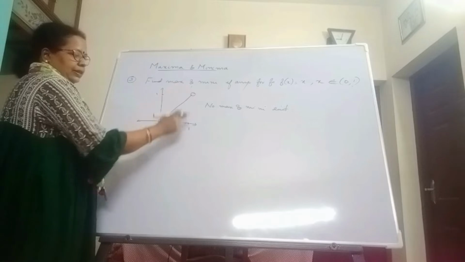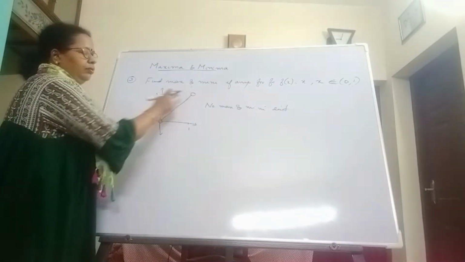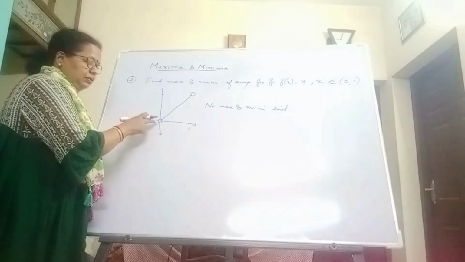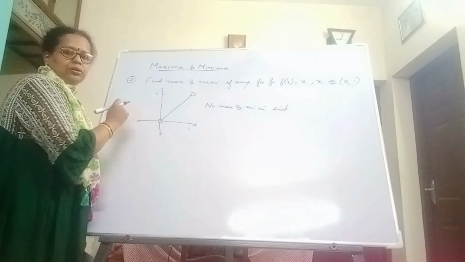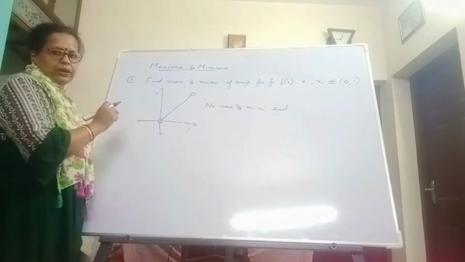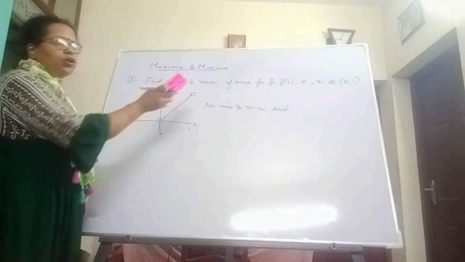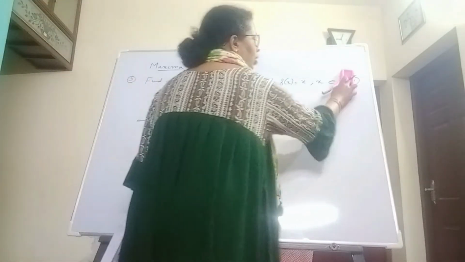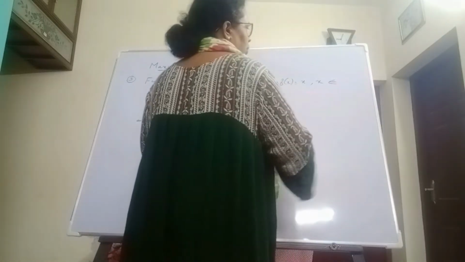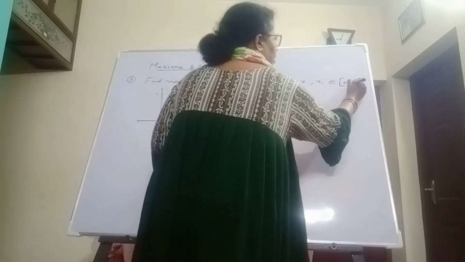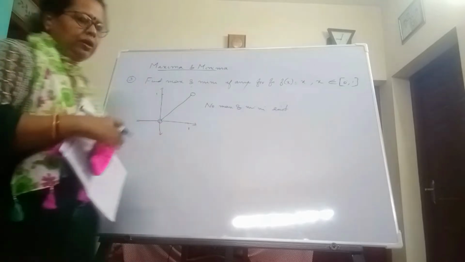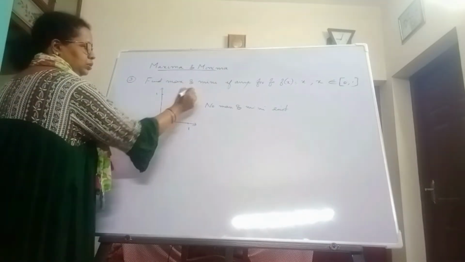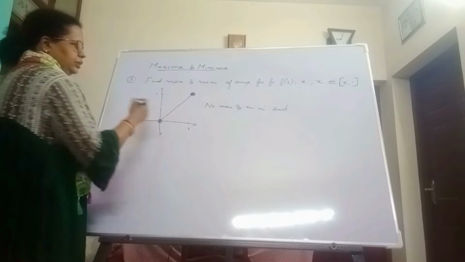Why? Because for the value very near to 1, we cannot tell which value it is. Similarly, the minimum is the value very near to 0, which we cannot tell which is the point. If we make a slight modification in this problem, such as f of x equal to x, x element of the closed interval 0, 1, what will happen? Closed interval, then these points will not be open like this. So this point will be included, isn't it?